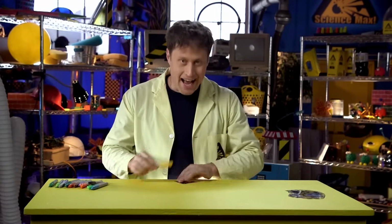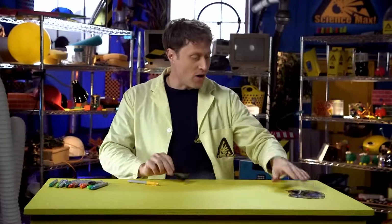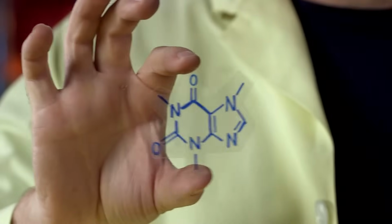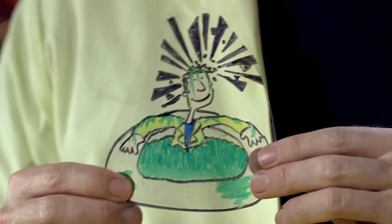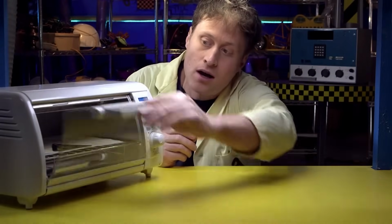There we go. Check it out. The Science Max logo. Also, I've made a couple other things. I've got a chemical symbol, an atom, and this is me in some slime. Then get an adult to help you put it in the oven or toaster oven at 350 degrees. It only takes a few seconds for the plastic to shrink to 1/3 its size.